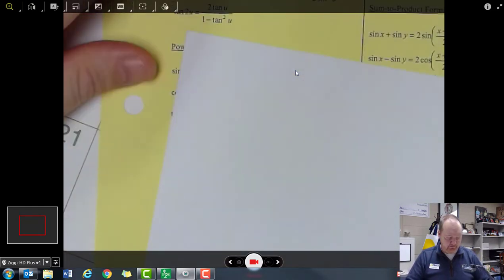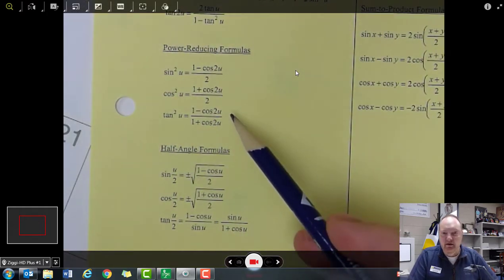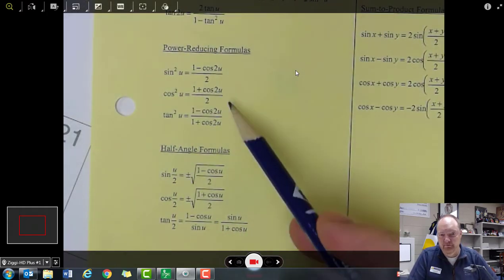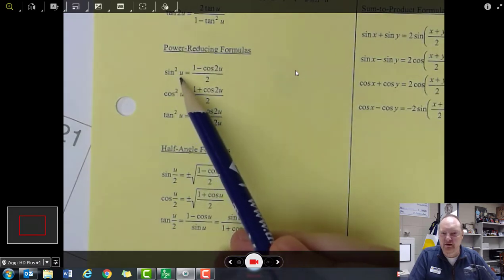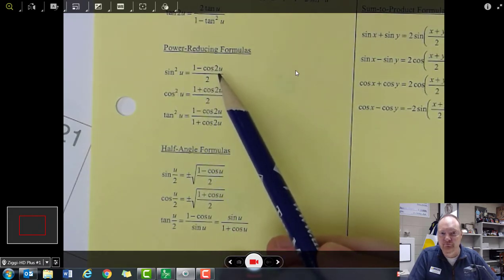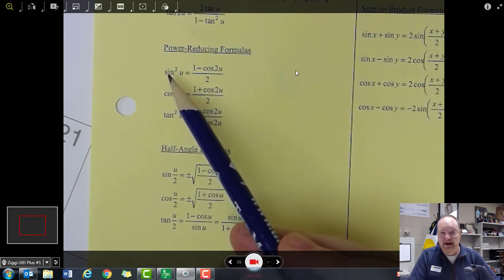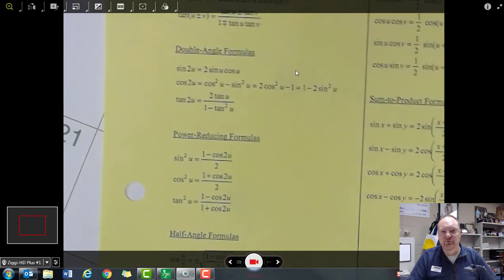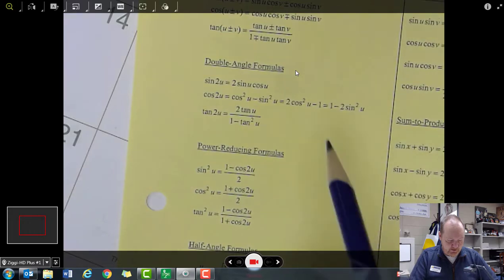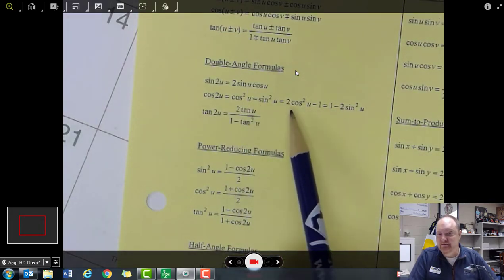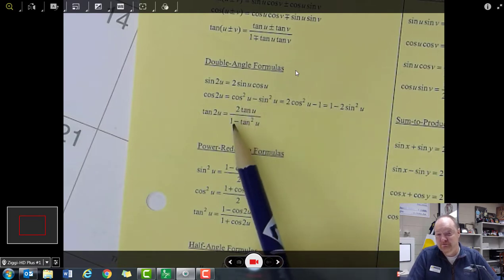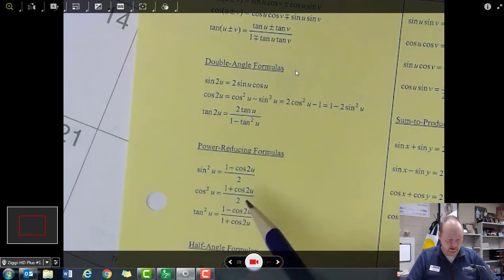If you take calculus, in particular Cal 2, these power reducing formulas come up. Sometimes it's easier to work with something to the first power as opposed to something to the second power. And I'll tell you that those formulas really are nothing more than solving for a portion of something in the double angle formula. So that one is always built on the other.